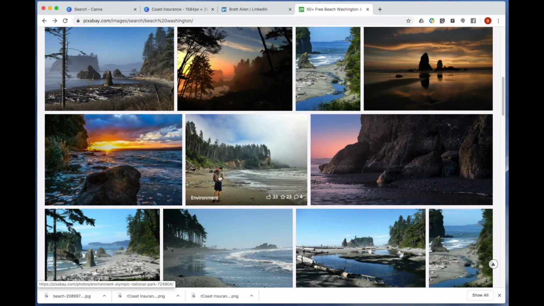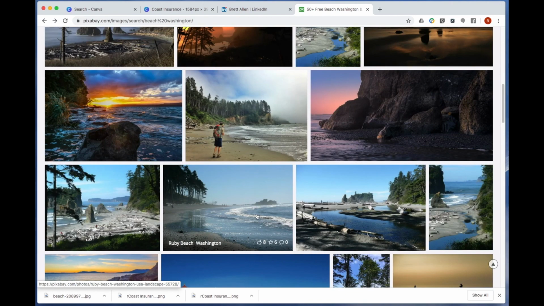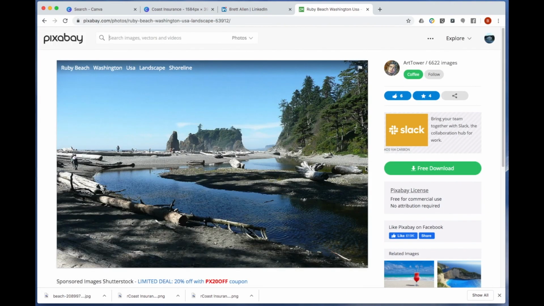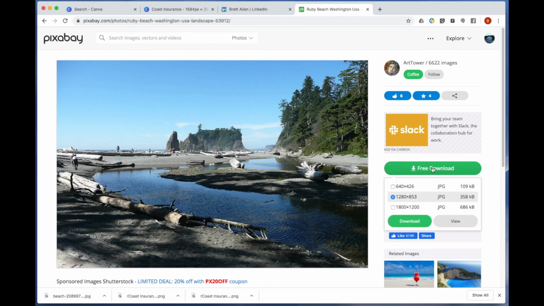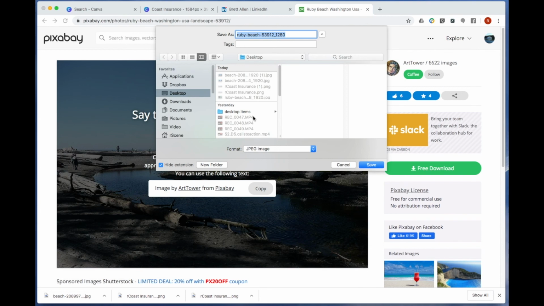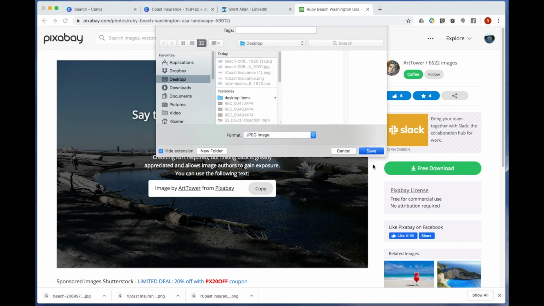And this one's kind of fun. It might actually give an illusion that it's you if you look like this character. But let's just see. Oh, I like that one. Ruby Beach is a wonderful beach. So I'm going to click free download. Now I'm logged into this. This is another free account, and you can actually download them without logging in, but when you log in, I don't know, I just don't mind having an account for it. So you can see here it's called Ruby Beach. We're going to save it to our desktop, and I'm going to click save.